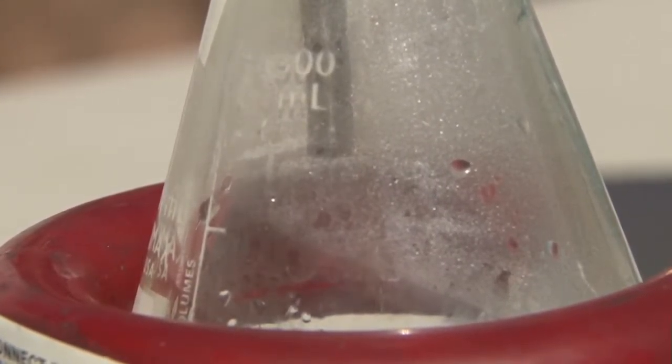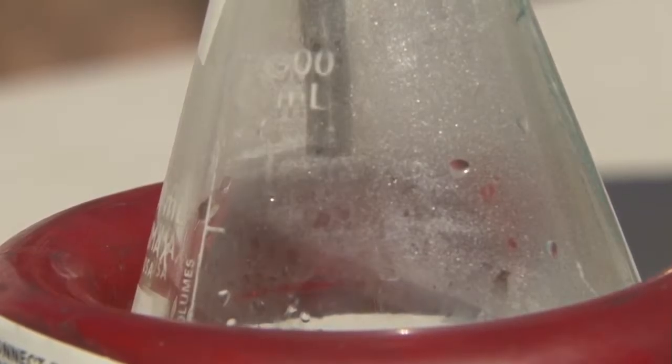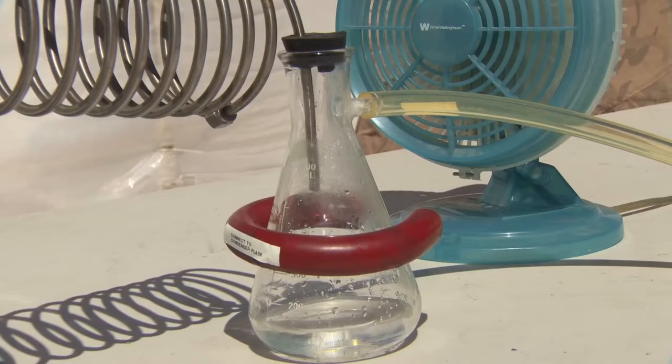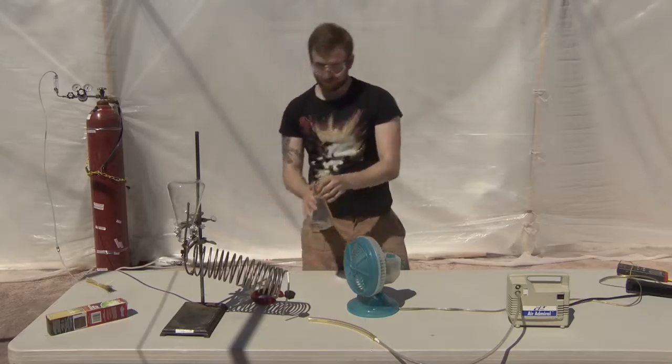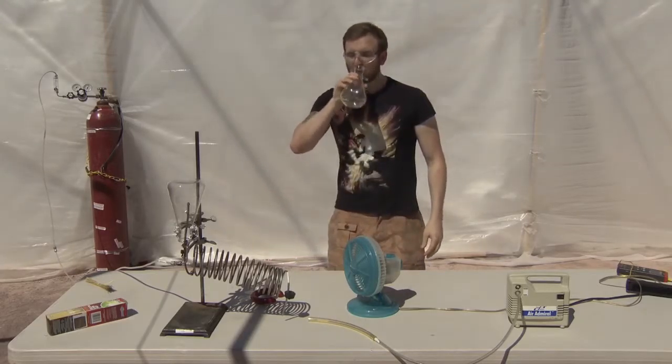The condensed water from the burning of the hydrogen and oxygen is cooled with the aid of the tubing and the fan, and then gets sucked through into the glass via the pump. And there we have it. That's how you make water on Mars.